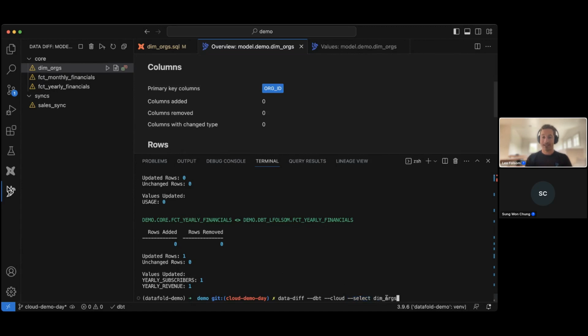And that just allows me to select any model or any collection of models and diff them without necessarily having run them previously. So by default, data-diff dbt will diff whatever you built in your last dbt command. But you're not limited to that. This will just automatically compare your dev to your prod data.